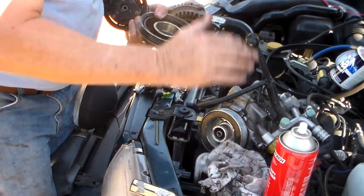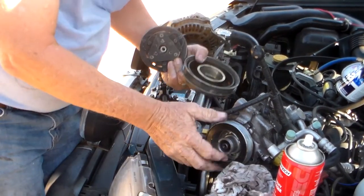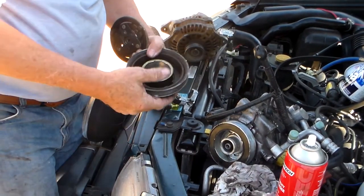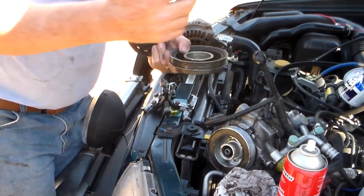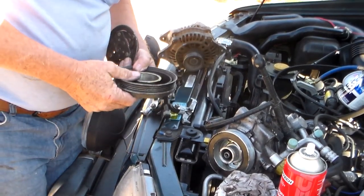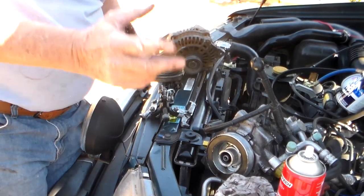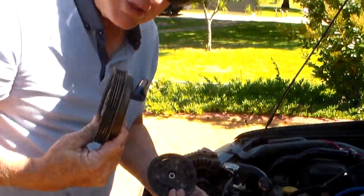But we'll find out. If that's not the problem, well then the problem is in there, and I have never pulled an air conditioner apart, so it's a new one on me — you've just got to do these things because it's too costly not to. As soon as I get my little Subaru back on the road again, wintertime, we'll be out doing some four-wheel driving and adventuring and having a great time, with a little bit of air conditioning.